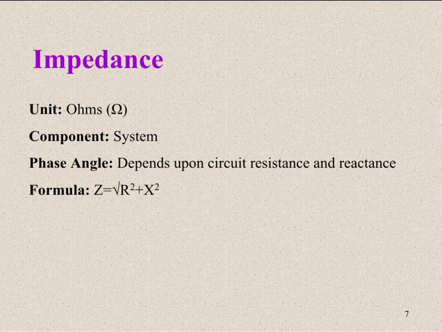So if you look at a motor or a transformer, it has resistive components, primarily due to the transformer windings, but it has plenty of inductive reactance due to the core and the magnetic field. The phase angle depends on the relationship between the XC, XL, and the resistance, okay? So easily determinable, okay? And the formula there is the impedance Z is equal to the square root of R squared plus X squared, where X is the total reactance.